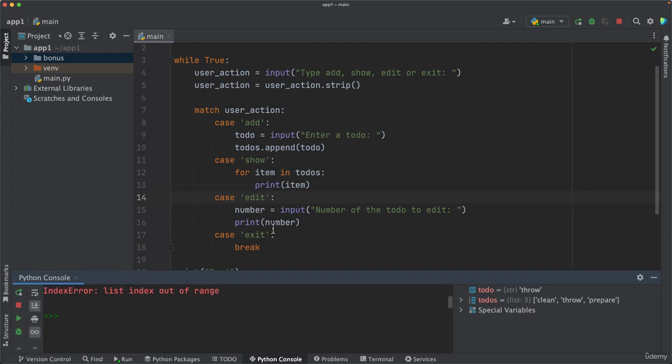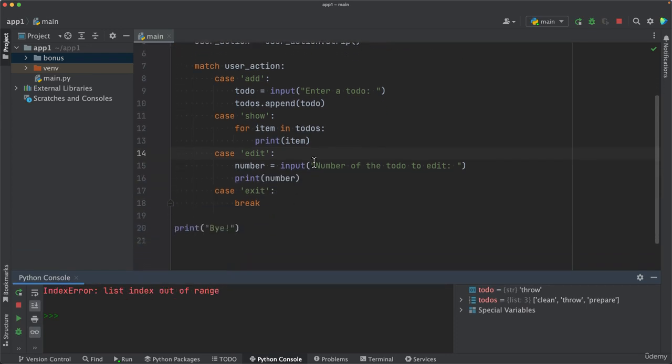So back to our program. We get the number, so the index, and we use that index to access the todos list. So number here. And that will give us the to-do item which the user wants to edit.